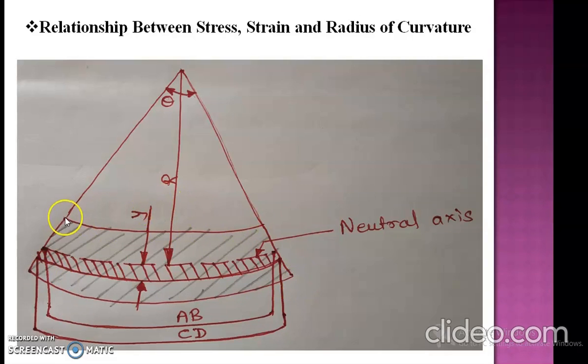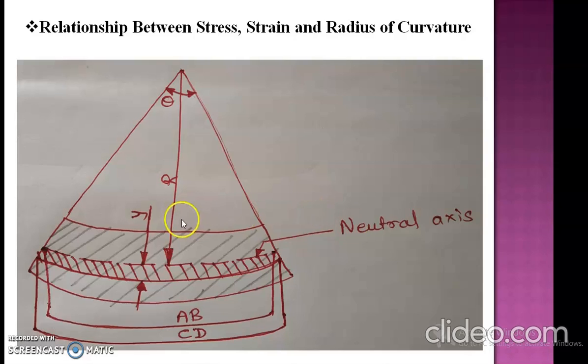When AC and BD intersect at the origin O, it makes an angle theta, and R is the radius for this dotted line. The dotted line represents the neutral axis. It is also mentioned here, this is the neutral axis, and R is the radius of that neutral axis. When the load is applied to this beam, the beam gets deformed, and the deformed neutral axis at the center position has the radius R.